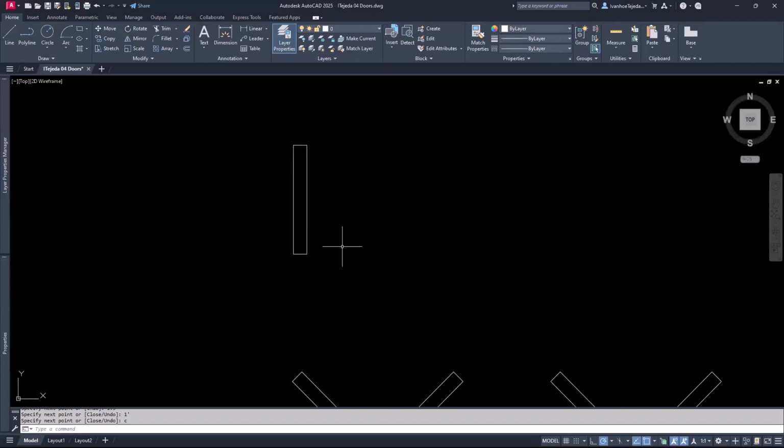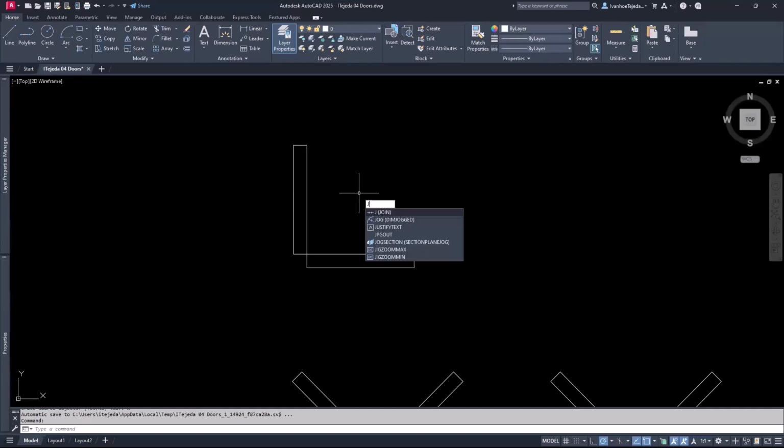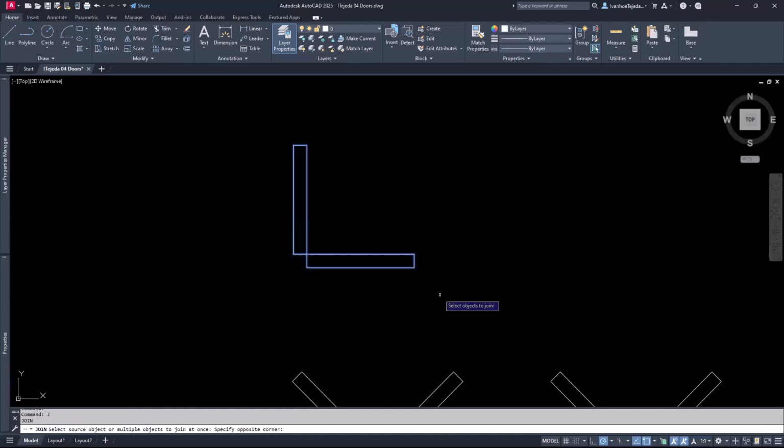Do that. Then MI, enter. And I select my line segments here, enter. I pick this point and I want to mirror it at a 90-degree angle, which means I need my 45 degrees. So because I have polar tracking on and it is set to 45, it works out. So I can go ahead and click. And erase the source object? The answer is no. And then from here, let's see what happens if I type J and enter and select everything and enter. And it is now 1 polyline here, 1 polyline there. It didn't work out the way I wanted it to.